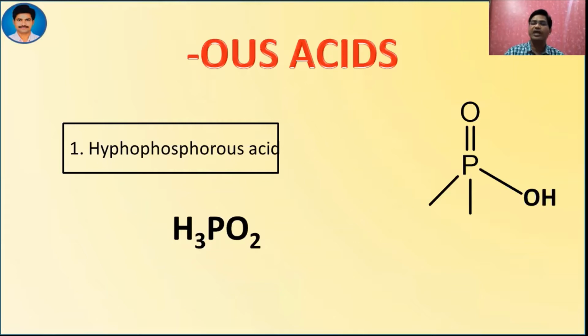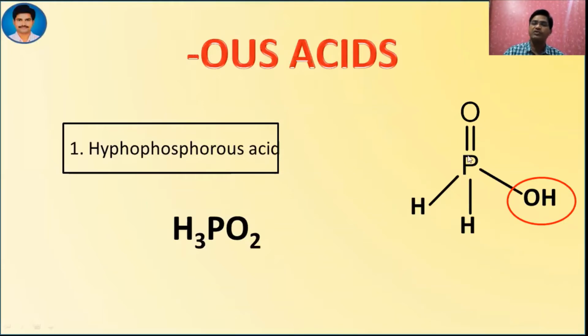So that only one hydrogen is on the oxygen. That's why we supplied hydrogen here. Then after that, one more hydrogen is here, one more hydrogen is here, so that totally 3 hydrogens we wrote. Now see what happens. This is responsible for its basicity. Therefore, it is a monobasic acid.